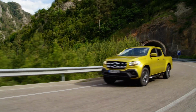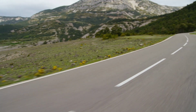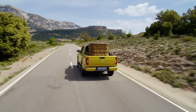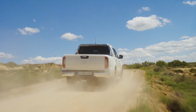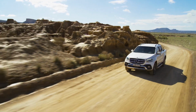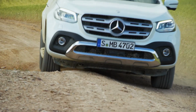We'll be waiting until we've spent some actual wheel time in the X-Class before we make any sort of judgment, but the brief time on track was enough to reveal the new Benz should prove comfortable and capable on the road, disposing of high-speed corners easily. The shift from tarmac to dirt didn't seem to hurt the X-Class either, with the reworked suspension soaking up serious bumps and lumps easily, and summiting and descending loose dirt-covered hills without issue.